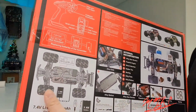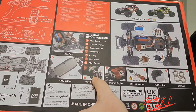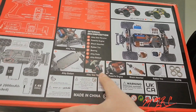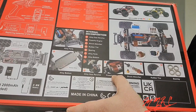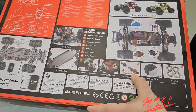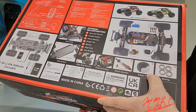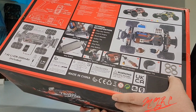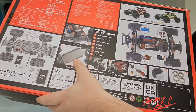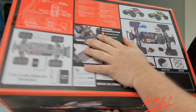We can see that it looks like the rear differentials, or at least the differentials, seem to be metal. A powerful little motor, looks like the spur might be plastic. Hydraulic oil shocks, oil-filled shocks. The tires actually have a sponge material inside, and it has all ball bearings. It does have an aluminum, I want to say it's aluminum, chassis, and a couple other aluminum pieces to it.